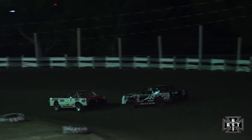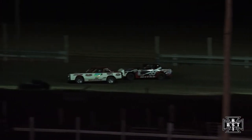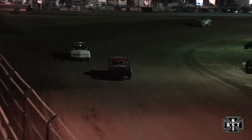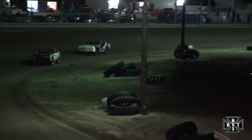Great battle for your IMCA Hobby Stocks. Two cars out at the point — Myers shoved the nose, left the door open for Wagner. Watch him out of corner number four. This time out of corner four, new race leader at the line. Wagner now shows away. Jeremy Wagner now feeling the pressure from Myers — Myers to the back bumper. He really pushed over in corners three and four, he'll go to the top shelf of the racetrack, wants that race lead back. Wagner committed to the low side, continues to lead out of corner number four. Top two guys sail down the front straightaway into corners one and two. Wagner was creeping in lap after lap, reeled in our race leader Myers. Myers shoved the nose in corners one and two, and Wagner pulls away here in the late stages of your IMCA Hobby Stocks feature event here at Phillips County Raceway.